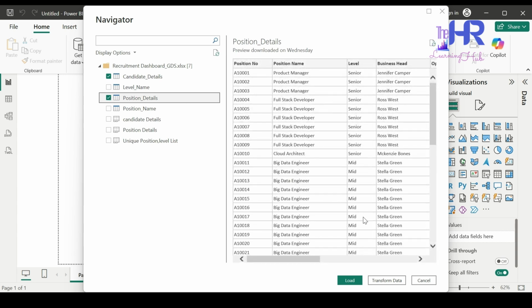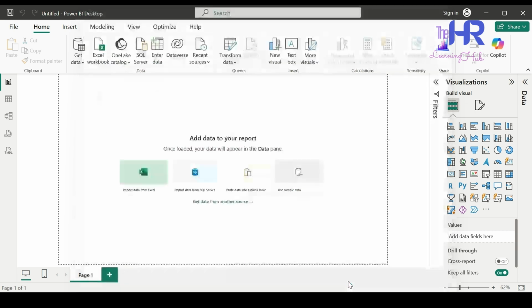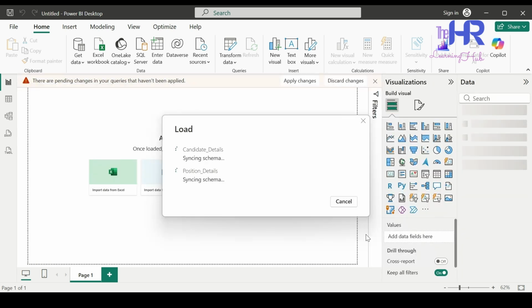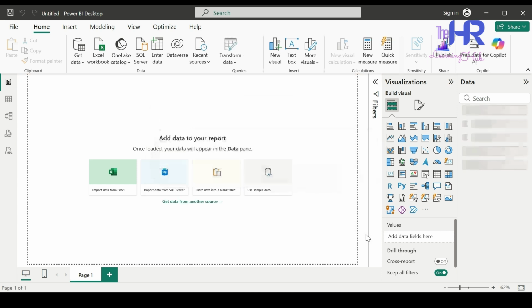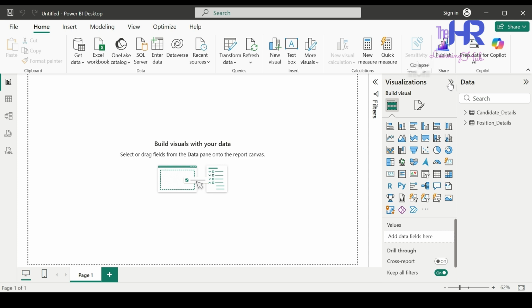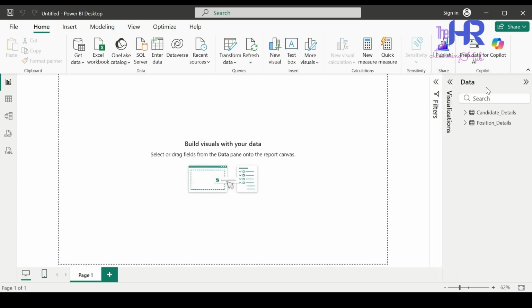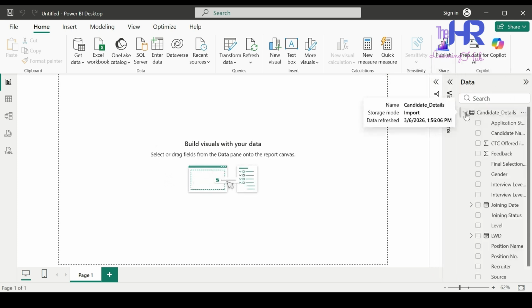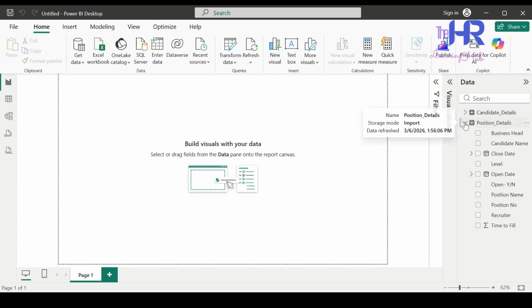These are the two tables that I want to load. Click on load. You can also transform the data, but we are keeping things simple at this point in time. The loading may take some time. So now we have our data over here. If you see data, it shows candidate details and then it shows position details.